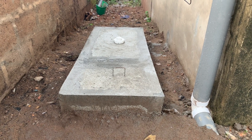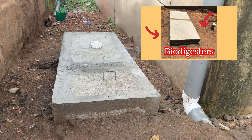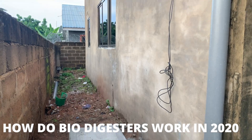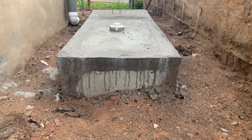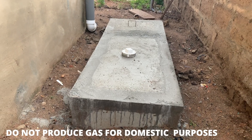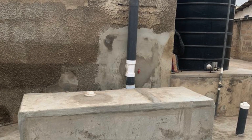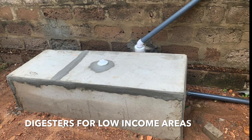Ever since our last video on how biodigesters work, a lot has changed and continues to change. In that particular video, we explained how biodigesters use a simple on-site treatment technology to biodegrade human waste. The biodigester we are talking about is not the type that produces gas or methane — it is what the government of Ghana has approved for homeowners, including low-income houses being done by both the assembly and local government authorities.